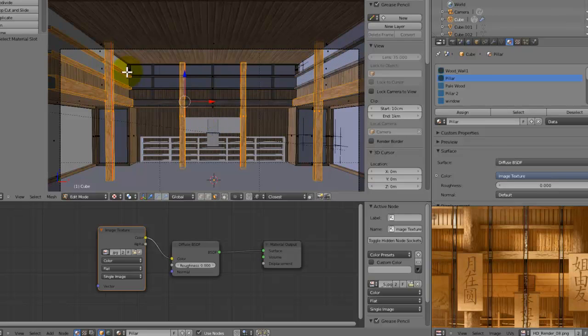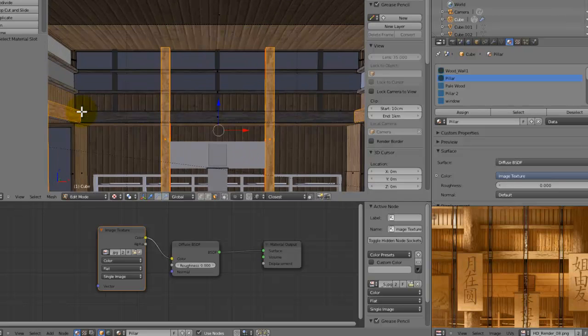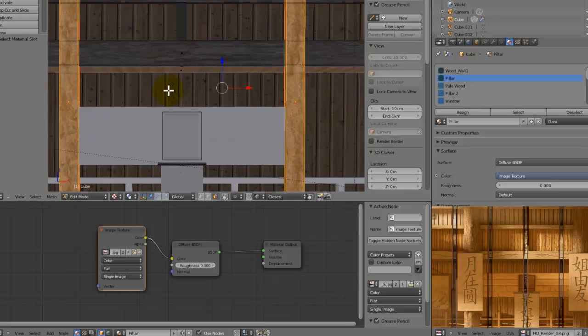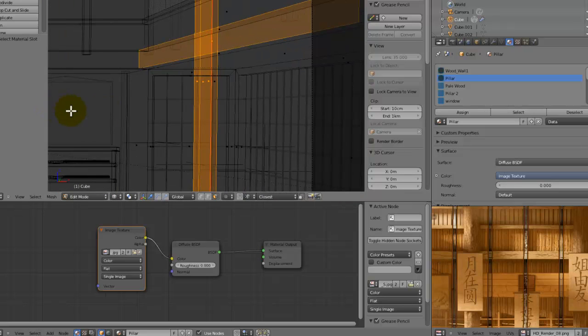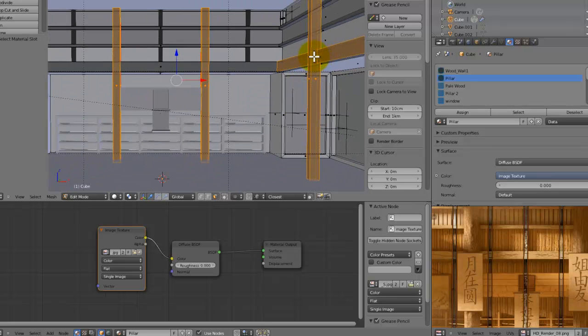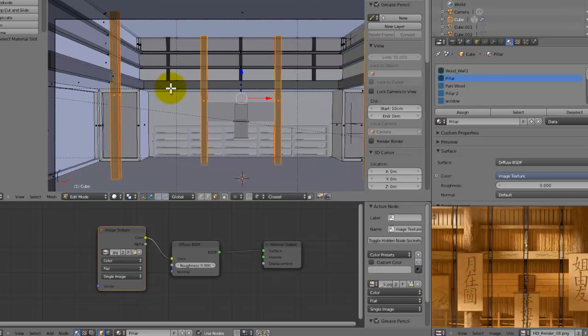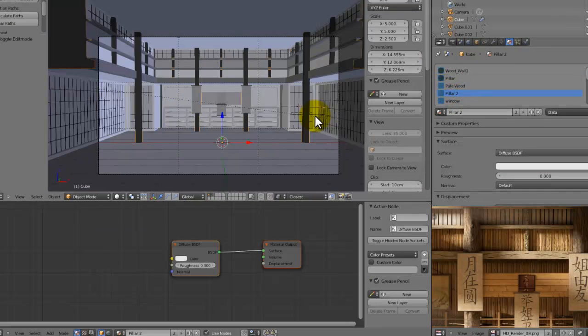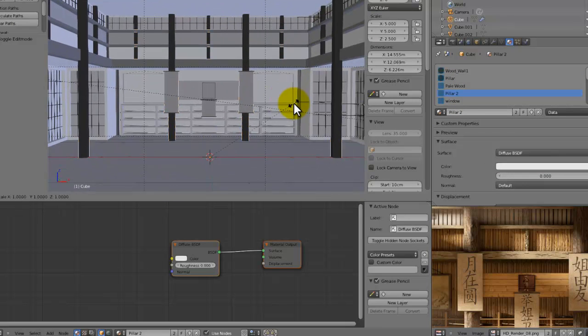Deselect these bits here, so that we've just got the big pillars selected. And I think we've got all the faces on them, apart from that one. Okay, and deselect that up there. Okay, with this, we're going to set this to pillar 2. Alright then, there we go.